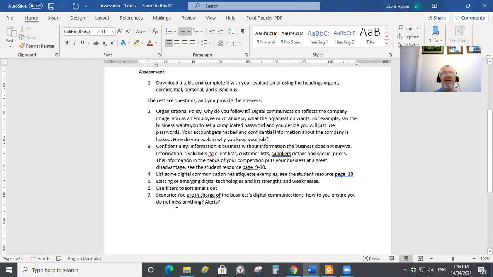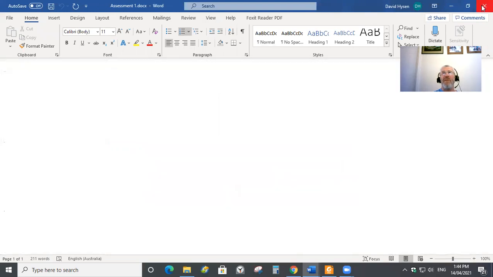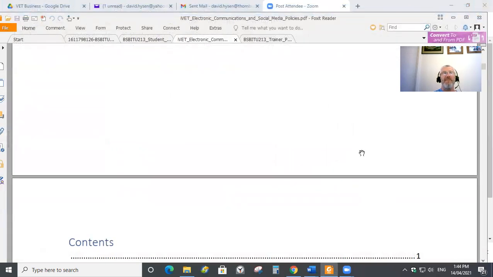And then finally, there's a scenario question. You're at a business, they put you in charge of all the digital communications, the support email, the Twitter account, or whatever it is. How are you going to ensure that stuff's not missed? Well, you set up some alerts so that you know when new material comes in, because you probably want to respond quickly. It also talks about if you make mistakes, admit it, apologise, get it sorted out, don't just ignore it. So that's the written part. Seven questions. One of them, you download a document and you have to upload it.